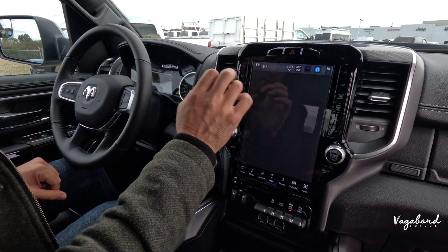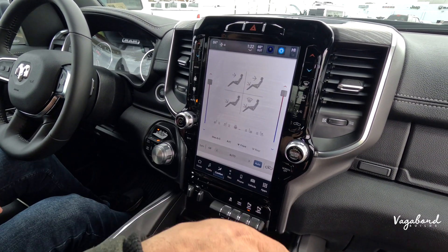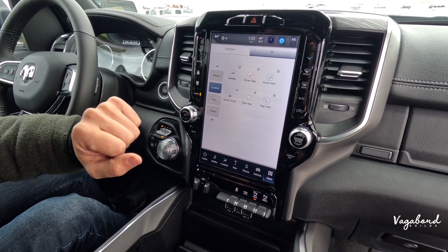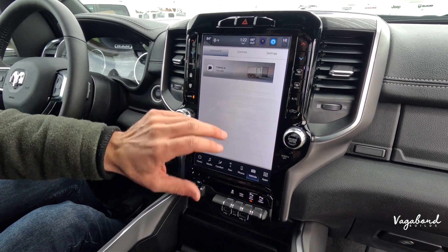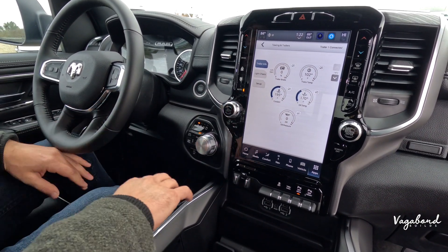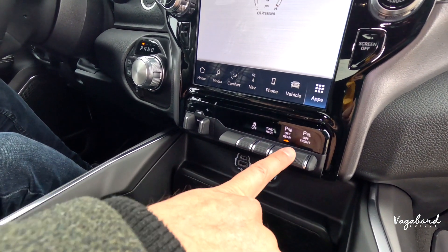I want to show you what it looks like with the full screen in navigation mode — this is the preferred screen. If you drop to lower trims, you will not get this screen, so my best advice is to get this screen. The front seats come heated and ventilated, and the back seats come heated. Going into apps you have AM, auxiliary, Bluetooth device manager, and more. Under comfort you get the heated steering wheel. Under vehicle — towing and trailers — you get all your specs for what's going on as you're towing. Controls for dual climate on right and left, trailer brake, traction control, tow haul, and parking sensor buttons.